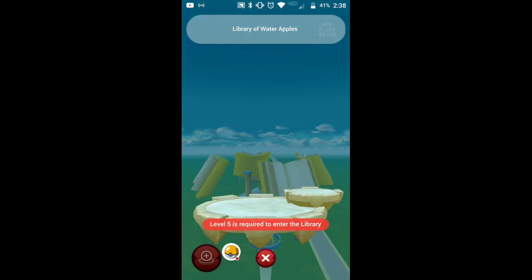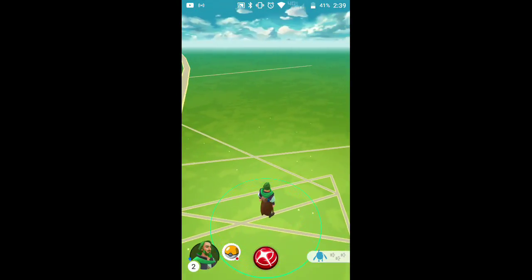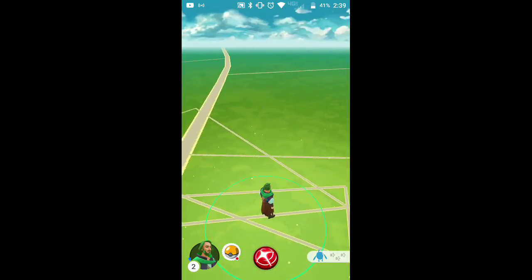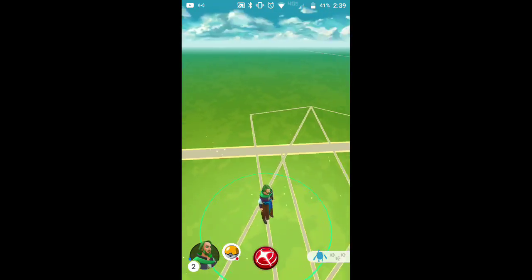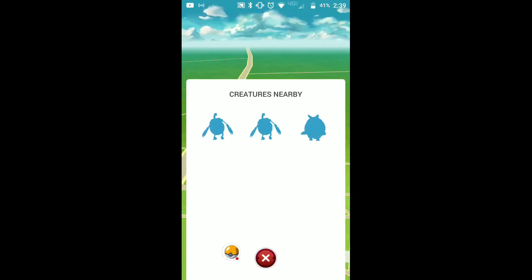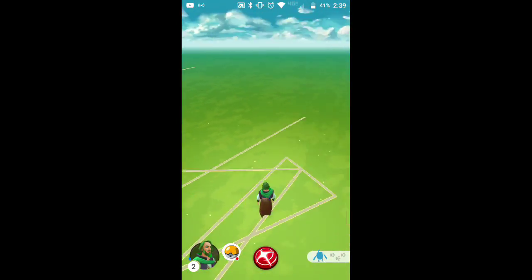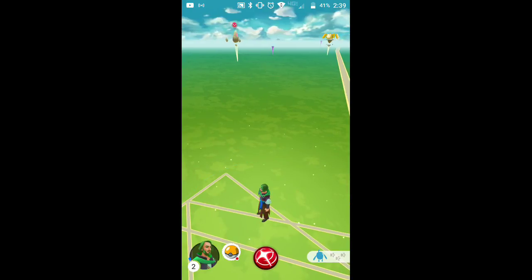Library of water apples. What? Library of water apples. What does that even mean? I think that's the actual well for our city. That's weird that it's named that. So there's 3 guys nearby. I don't know what any of these guys are. Oh, you can actually track them. It actually shows where they are. And it's at that tower.